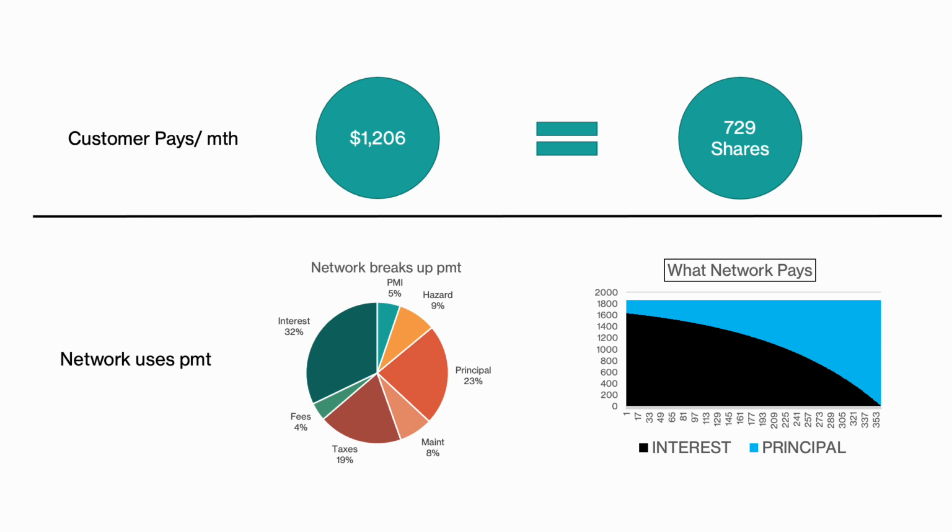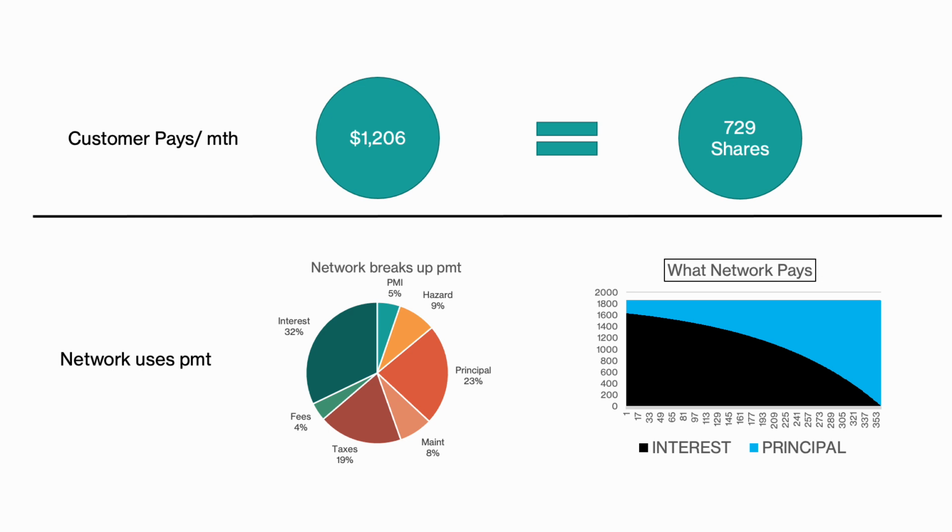So this is based off of a micro apartment. The customer pays a monthly amount of $1,206 and gets issued 729 zero equity shares. The customer only knows that the monthly payment is $1,206, but when we get their payment, we take out the property management fee, put funds into a maintenance account, pay the taxes and insurance, pay the mortgage insurance, and then pay the lender the principal and interest portion. Once the transaction has gone through, we issue the 729 equity shares to the customer.